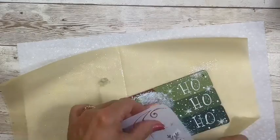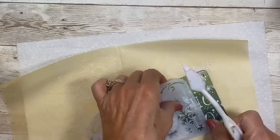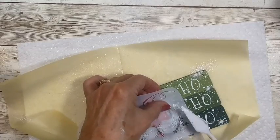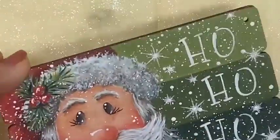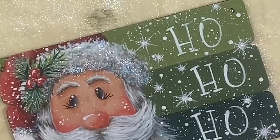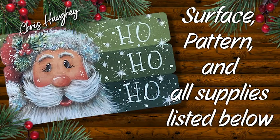And when you put the texture paste on, only swipe across it two, maybe three times. If you keep going across it, it's almost like spreading peanut butter over a slice of bread. Just very light, and you can see it filling in the voids on the stencil, and you know when it's perfect. Do make sure when you are finished using the modeling paste that you clean your template well, because if it dries on it, it's really difficult to remove.